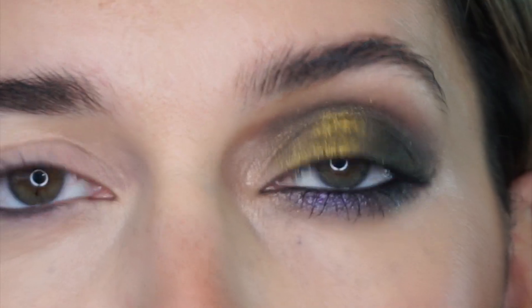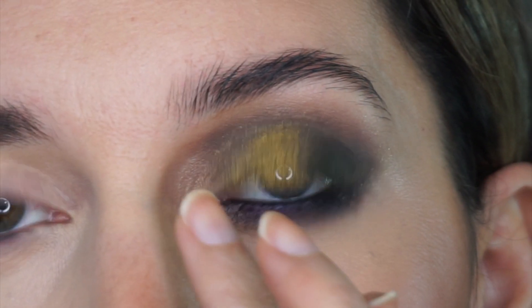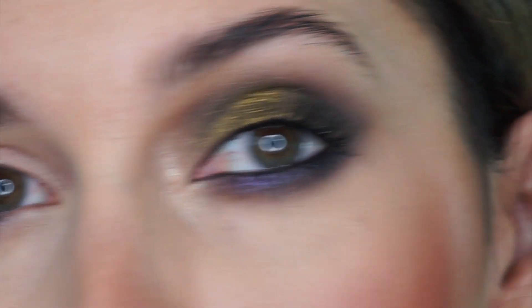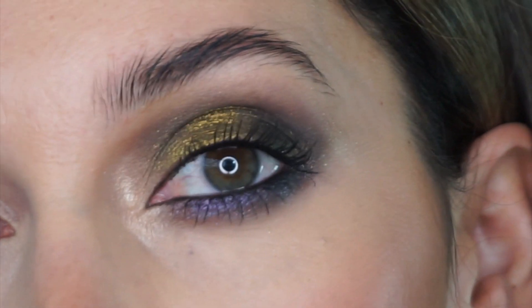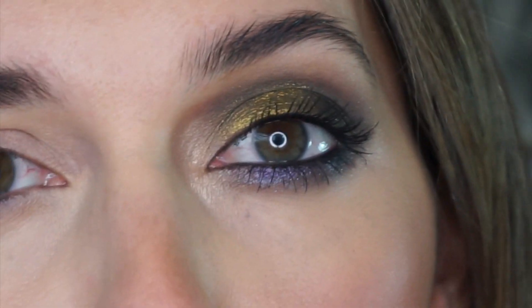I'm going to finish the eye look, put a bit more concealer, and I'll be right back. That is the finished second look and I really like it! I love that color — a golden chartreuse — so pretty, and the black shade complements it perfectly. I could have put something a bit more beaming in the inner corner, so I'm just going to add a tiny bit of my Pixie by Petra highlighter. I mixed Blitz Amethyst, Night Creature, plus a bit of bronzer to smudge, and the black metal shade. Something fun and different, but easy to wear — very nighttime, for an event or a nightclub.